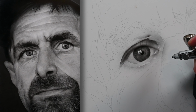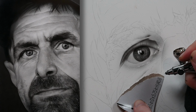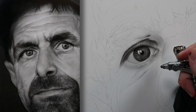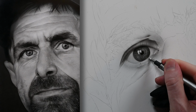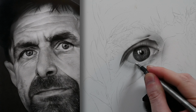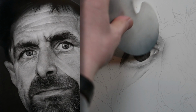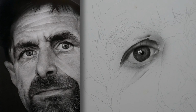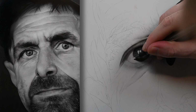For a few of the wrinkles or creases underneath the eye, I'm going back to that ripped piece of cardboard. I'm lining it up with my initial drawing and then just spraying a small amount of paint along the edge. Now I added these wrinkles underneath the eye before I added any paint down. The wrinkle went in first. And the reason that I did it this way is because if I didn't like it or I made a mistake, I could just erase the whole wrinkle out. If there was a layer of paint down, it would just be a lot more work. You have to kind of like blend out your eraser marks. This is just so much easier.